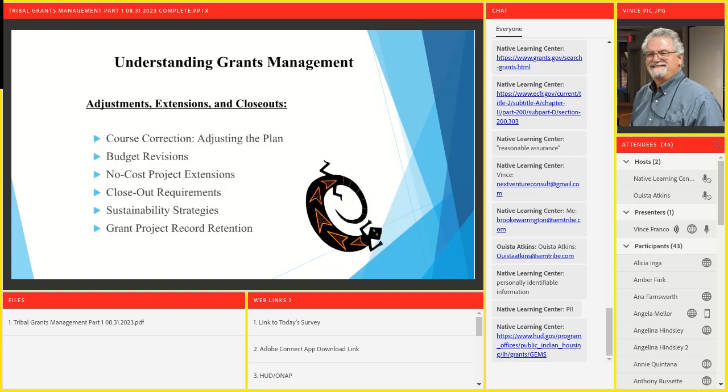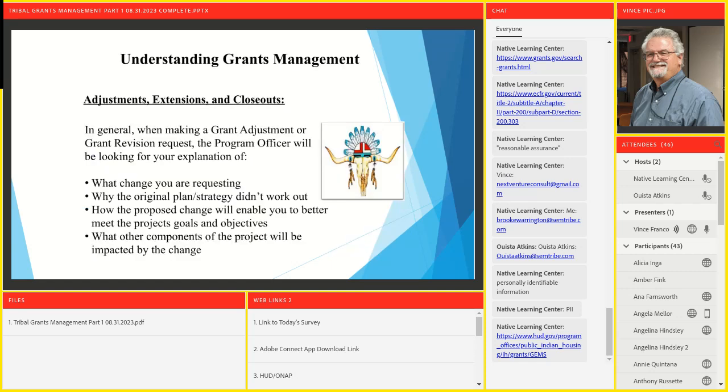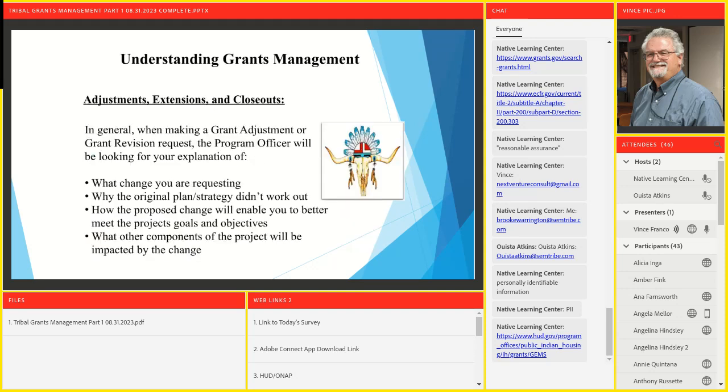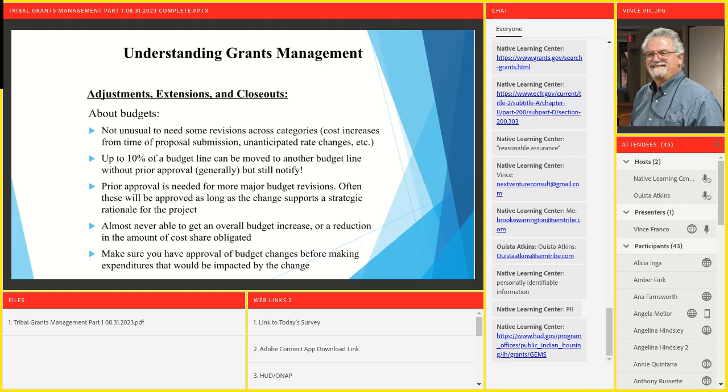Okay. Just going to go over, we talked about extensions. A lot of times if you're dealing with adjustments and extensions, if it's significant, in this case, I think we have it spelled out. Well, that second bullet there says 10%, but I think it's a little bit more than that. It's a little more gracious, more like 25% change in a budget line item that can be moved around. But you've got to be careful when you start moving funds around or decreasing budget amounts or changing programs. You might have to have what's referred to as a prior approval from your funding agency.